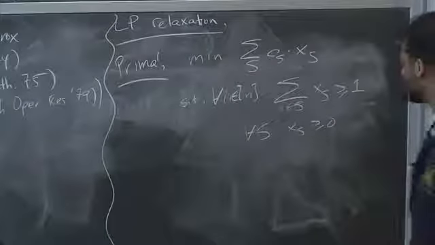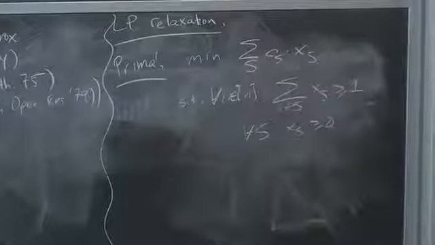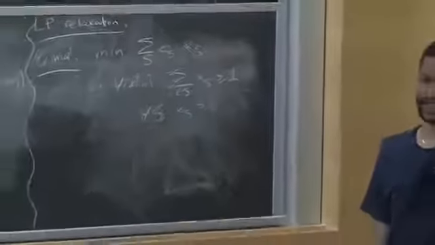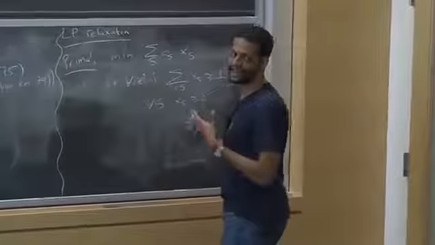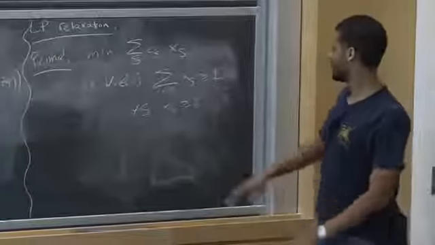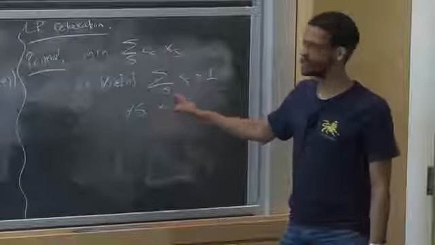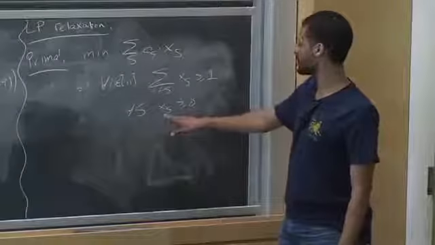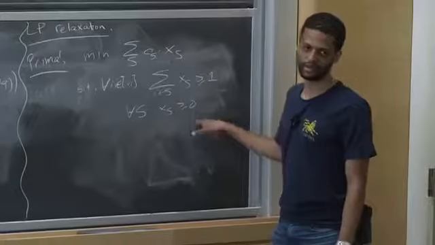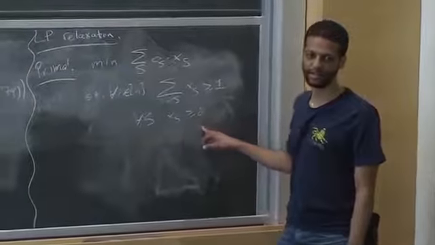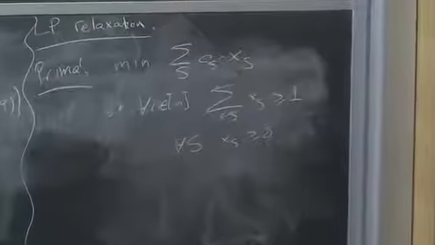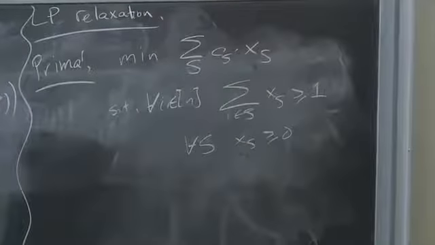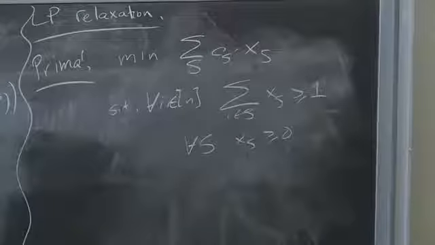Yeah? So when you say the LP relaxation, does that mean there's a unique one? No, that's a very good point. I shouldn't have said the LP relaxation. An LP relaxation. The set cover problem is actually this problem, but where you have the constraint that x_S is either 0 or 1, and we relax that to just a linear inequality. But you could imagine formulating it another way and getting another LP relaxation of another formulation of the same problem, and maybe using that LP relaxation would give you better results.